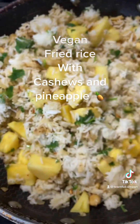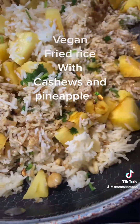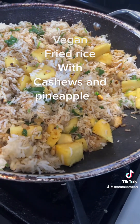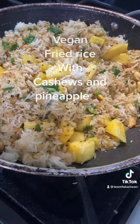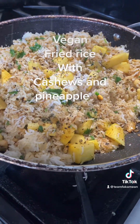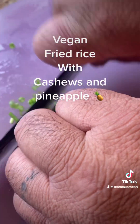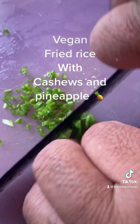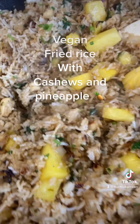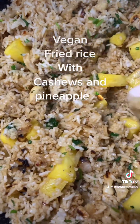The Yamasa soy sauce — you can put however much you like for the flavor. Get some fresh cracked pepper, I like fresh cracked, always better than pre-cracked. These are all the green onions I had — from the garden — so we'll cut them small and throw our green onions in. Mix them up again. Simple kind fried rice: pineapple and cashews. You can put eggs in here if you like, but this one's strictly vegetarian.